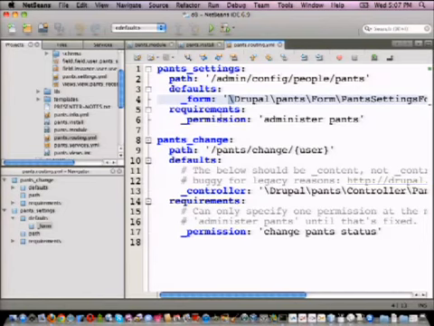Can I ask two naive questions? Sure. First of all, why do we have backslashes and slashes on two different parts of the same file? It could get someone confused. Great question. So the question is, why is it that in some places we use forward slashes and in other places we use backslashes? We use forward slashes when we specify things that relate to URLs, because HTTP convention is that URLs are separated with forward slashes. We're using backslashes because we're specifying a class in a namespace, and PHP, for whatever reason, decided that namespaces are delimited by a backslash.